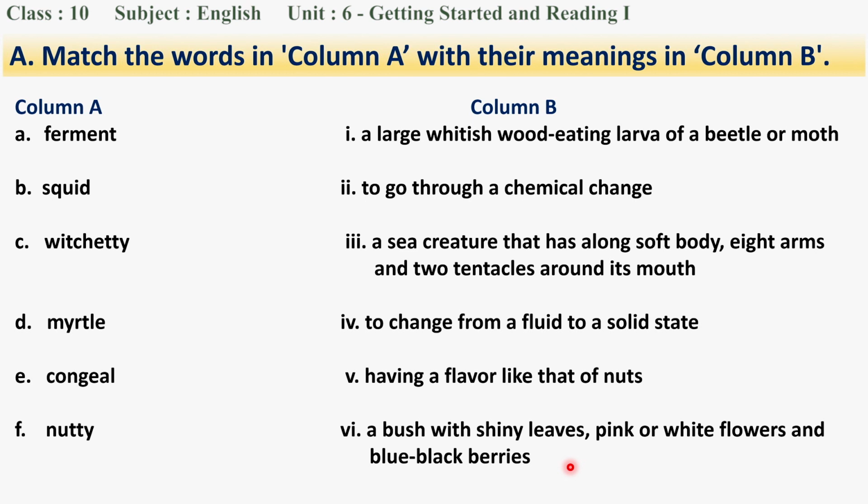Now, dear students, it's your time to do this task. Please start matching the words with their meanings. Are you doing? Good. Now, ferment. Which one is the right meaning for the word ferment? A large whitish wood-eating larva of a beetle or moth, or to go through a chemical change, or a sea creature that has a long soft body, 8 arms and 2 tentacles around its mouth, and like this. Which one? Have you done it?